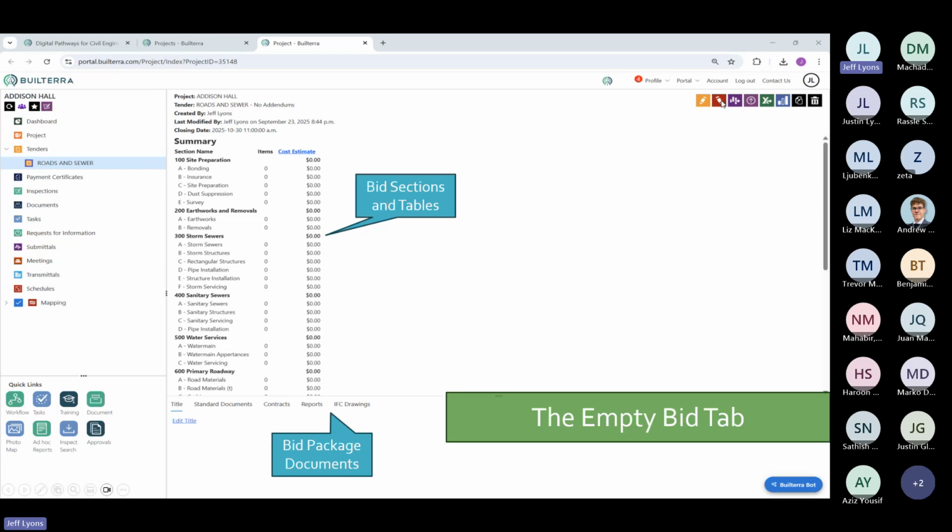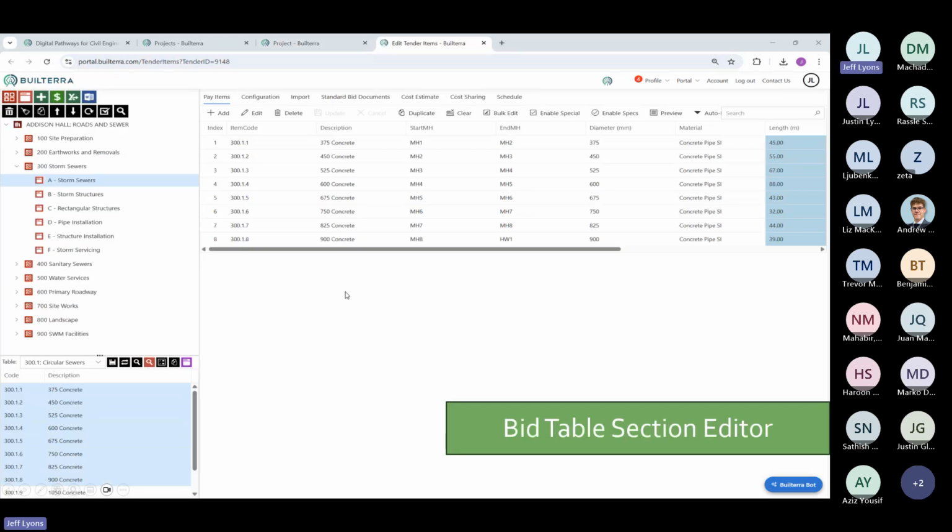So this is required when you want to do, say, bid preparation and sending it out to the contractors. So we'll go ahead and add items to the pay item tables. As you're adding quantities here, it's going to be running the cost estimate in real time against historic data.